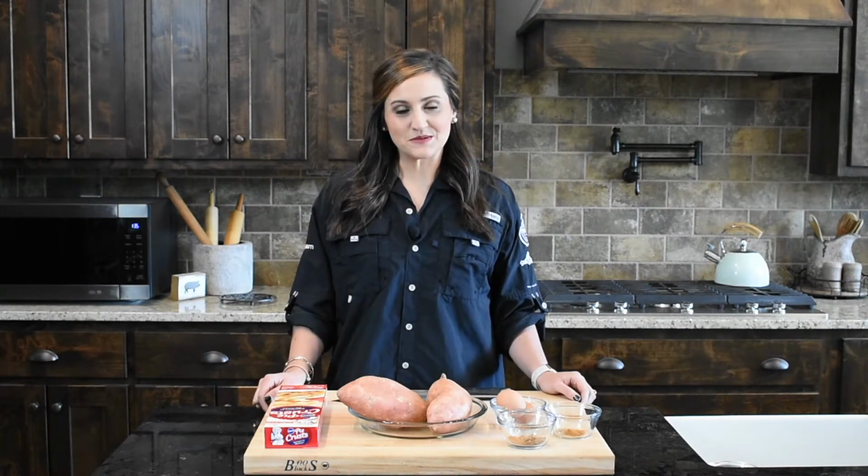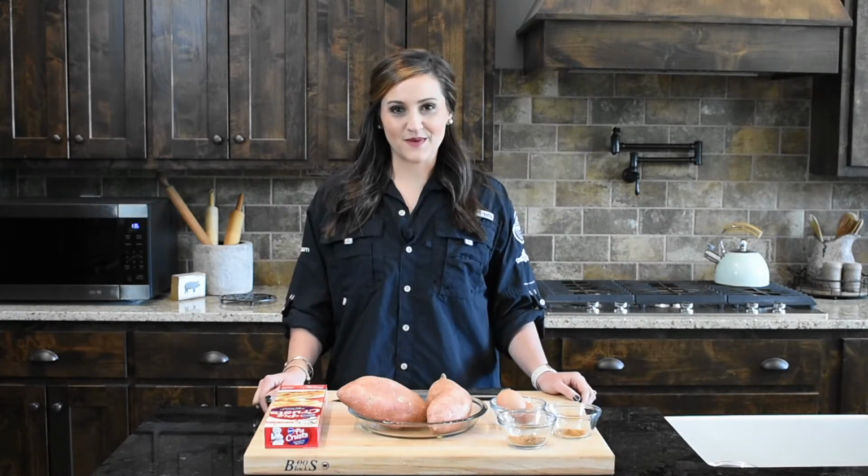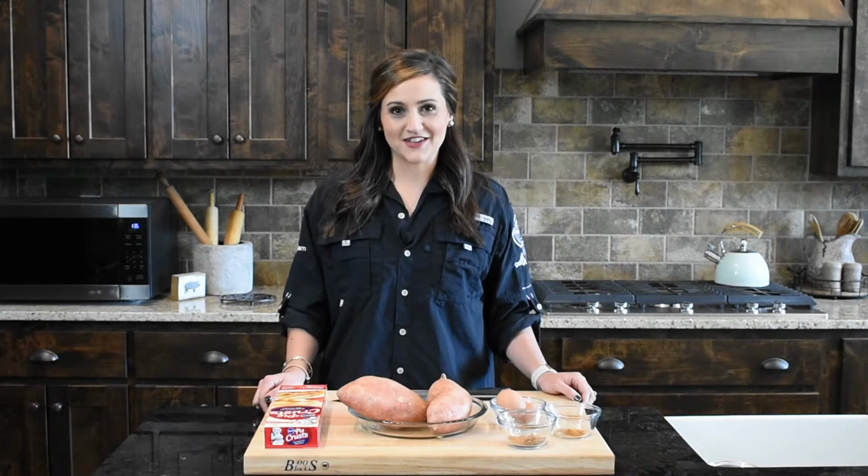Today we're cooking a smoked sweet potato pie. We're going to be cooking today on an Outlaw Patio Smoker. Even though we're cooking on a stick burner today, this recipe can be easily done on any style smoker or grill or even just in your oven. This is sure to be a hit at your next holiday party.